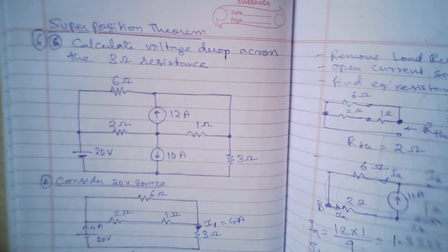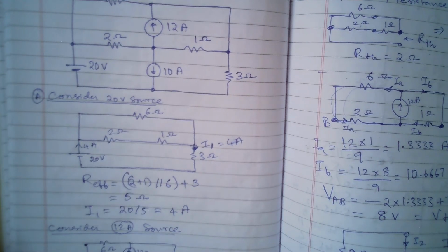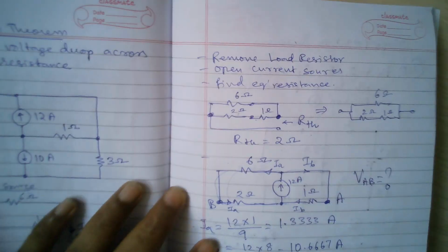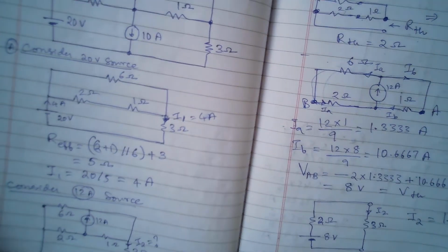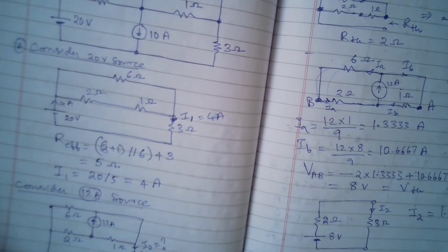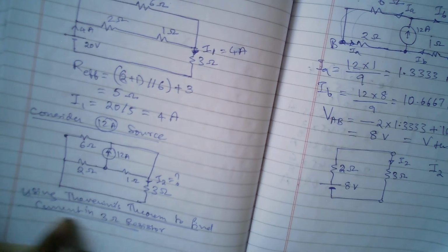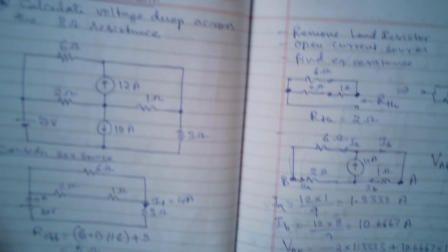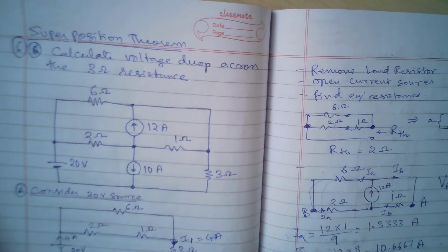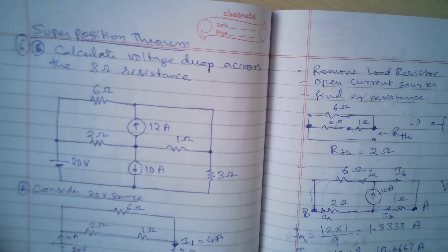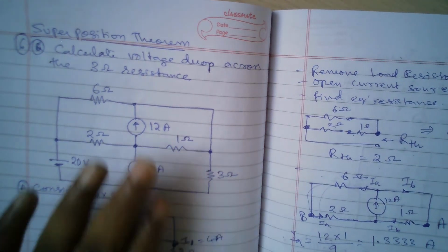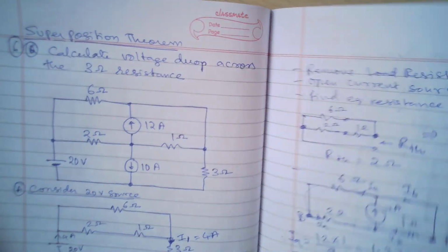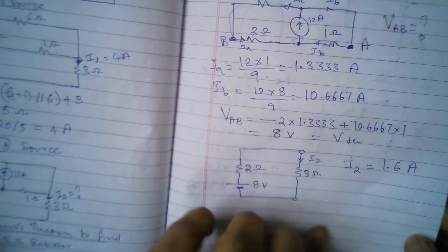Now in this case we used the superposition theorem. There are 3 sources, so what is the current across each source? We used the superposition theorem, and if you notice, we had to resort to using Thevenin's theorem within the superposition theorem. This was a little bit technical last time. You might have found it a little difficult to follow, but now you will be able to understand that also. So let us first solve this problem using Thevenin's theorem, and the objective is that we should get the same value of the current.